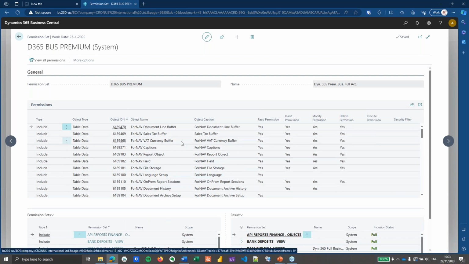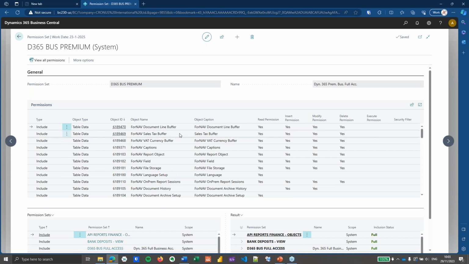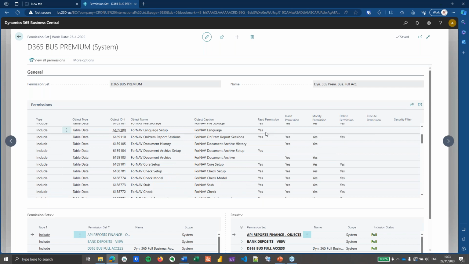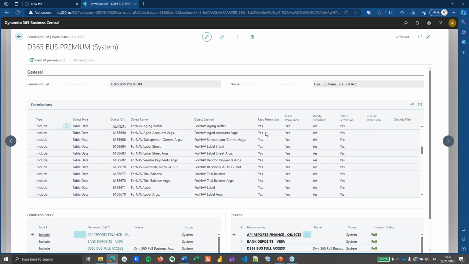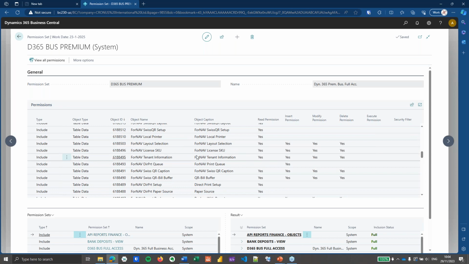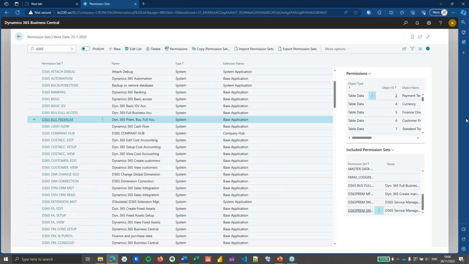But if I look at the ForNAV objects, I just sorted downward, you will find that these permission sets have access to the same ForNAV tables that the standard ForNAV user permission set has access to. So if you give one of these users access to D365 Business Premium or D365 Basic, you don't need to give them any more specific permission sets.